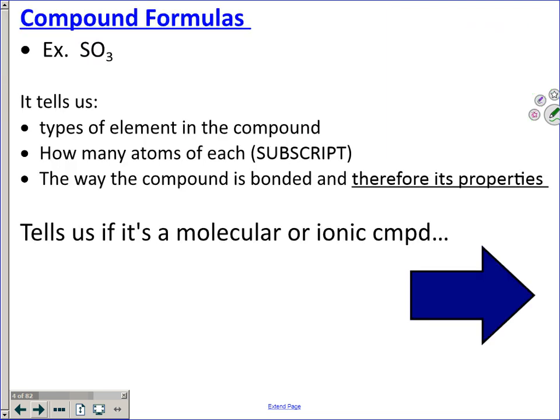Alright, so when you look at this compound formula, first of all, is it a molecule or a formula unit? SO3. Say it something. Molecule. Molecule. Right? Why? Because it's two non. Okay. So you can look at a compound now and you can tell me a whole lot about it. So we know it's what? It's a molecule. And when you say the word molecule, you're basically telling me what kind of compound or what kind of bond is in it. Covalent.